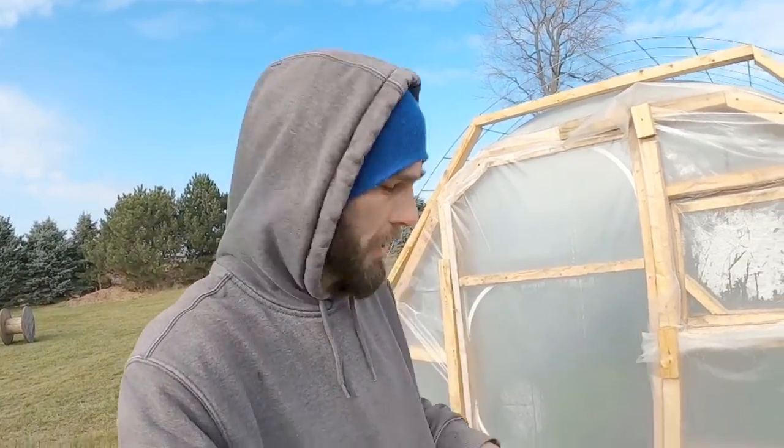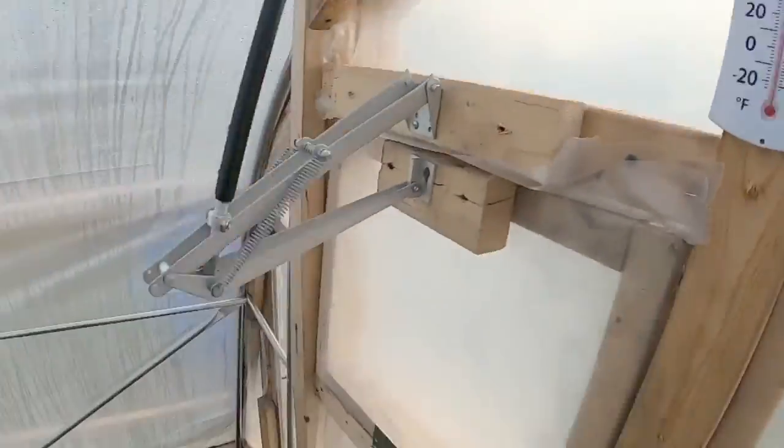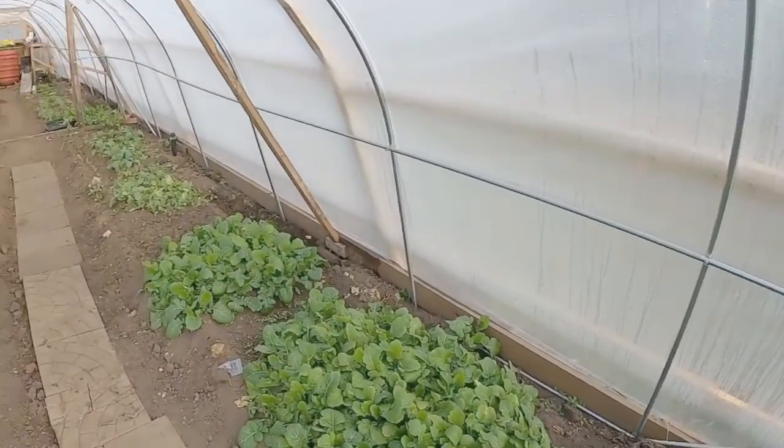I want to run in here. We're about 27 degrees today, and my gloves are inside, so I am frozen right now. I just wanted to show that our greenhouse is still standing and there's no structural damage. It is absolutely freezing out there. We've got 27 outside, sitting about 52 degrees inside here. Got our little fan running, to help with some of our condensation.